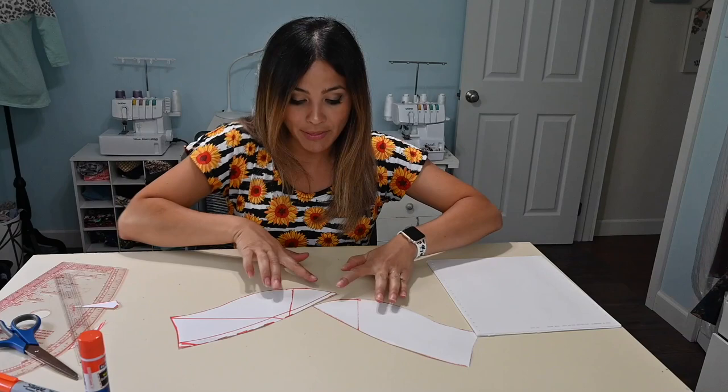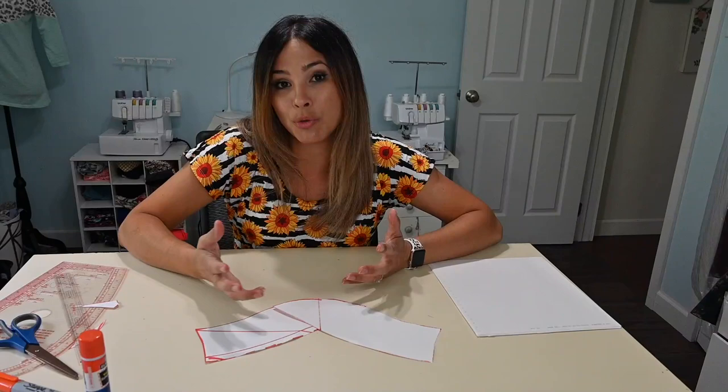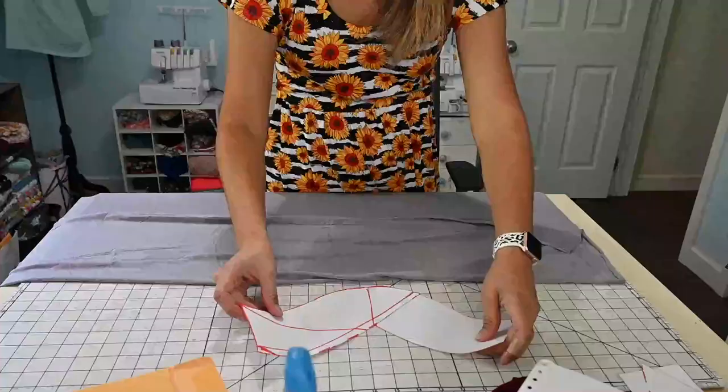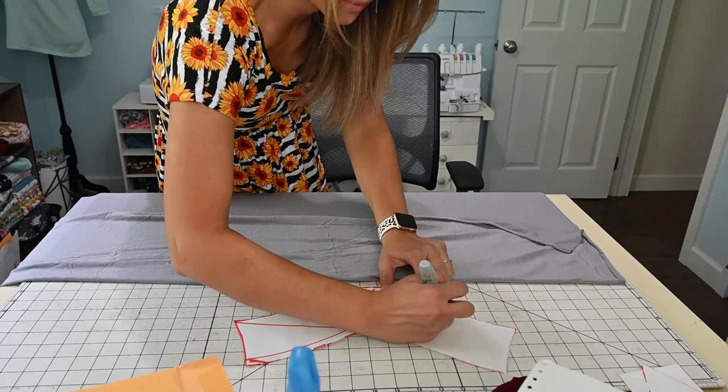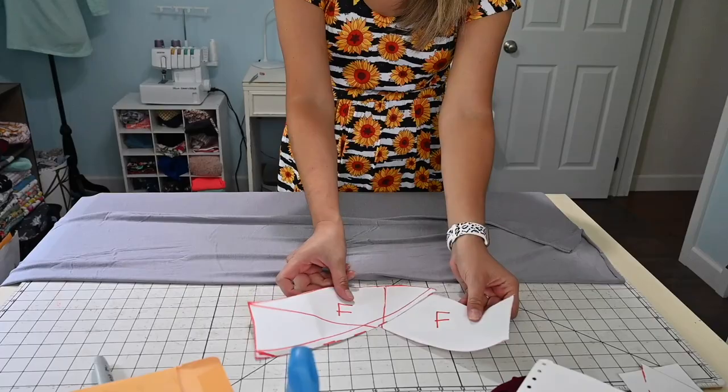Remember the length of the sleeve and how much they overlap. If you want a bigger overlap and then do a little gathering stitch here at the top, you can do that and you'll have a little gathered petal — maybe a poofy tulip sleeve — that will look super cute as well. I'm just giving you the basics to start from and showing you how easy it really is. Make sure when you cut your sleeve that you know which side is the front so you cut them the right way — cut them both face up, because if you cut one upside down it won't fit. Label that when you're cutting.